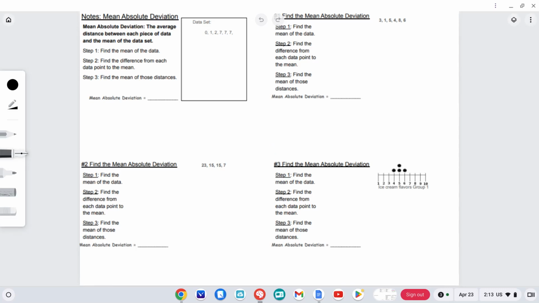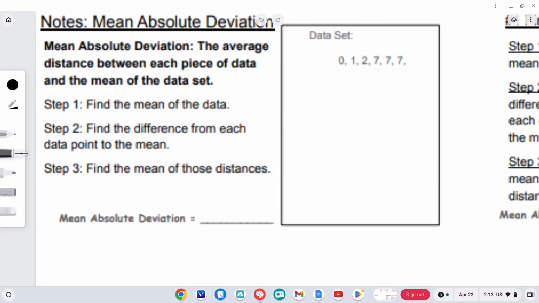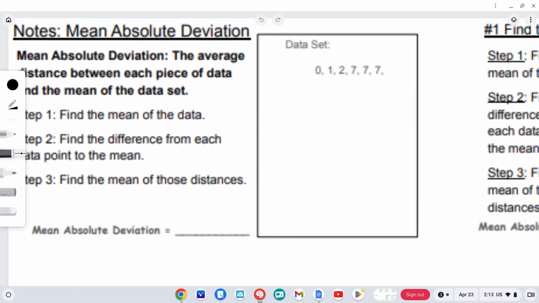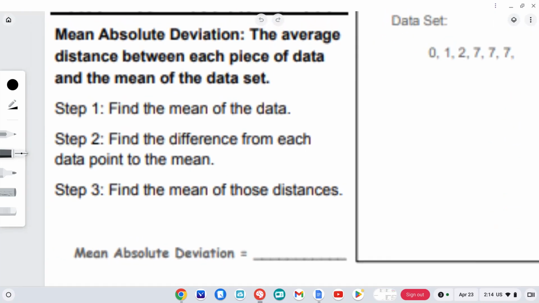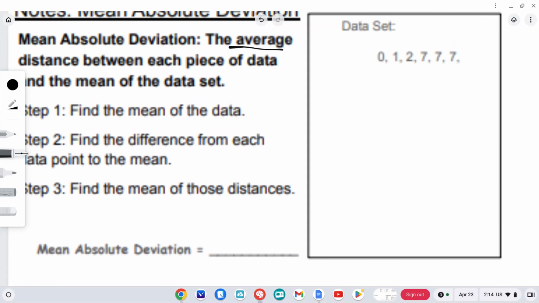At this point, we're going to go on to our next box. So the next box you have says mean absolute deviation. We just did that box on notes where it said, how can we analyze data? Now we're looking at the box that says mean absolute deviation. So what is that? Mean absolute deviation is the average distance, so you should be underlining with me, between each piece of data and the mean. Well, mean was the average overall, right? So it's kind of like taking the mean and going a step deeper, looking at how far those numbers are from the mean on average.